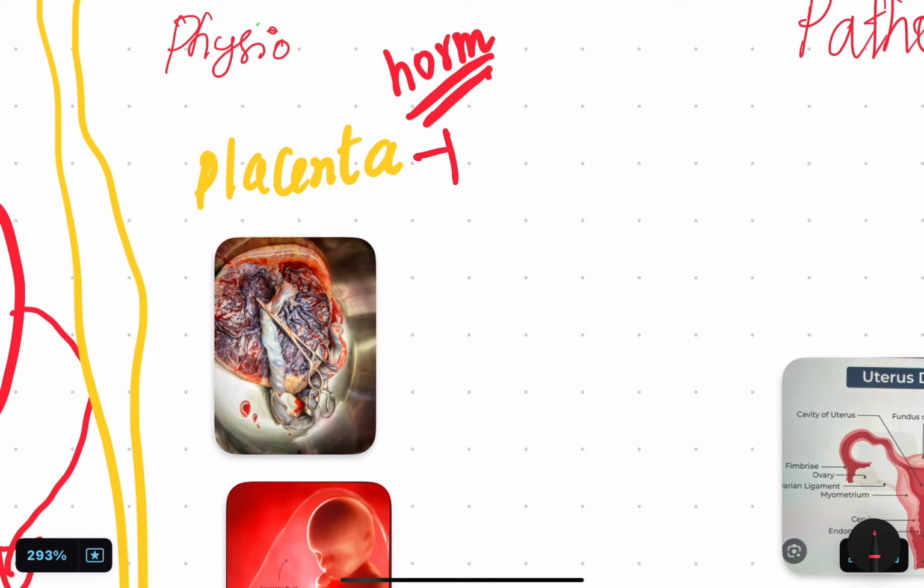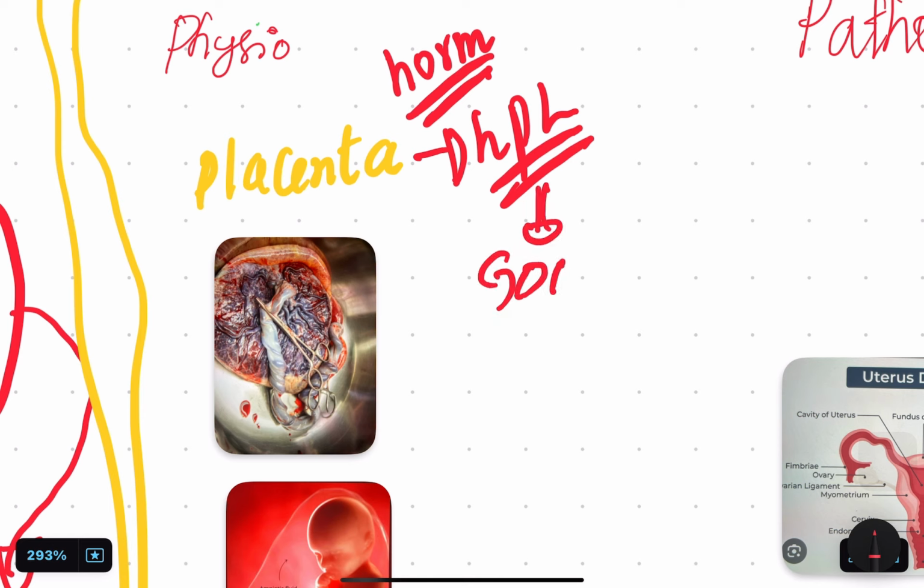What are the other hormones? HPL. So why do you think I am discussing HPL in this section? Yes, HPL is responsible for causing GDM in a few patients because it increases insulin resistance. Why do you think it will increase insulin resistance? See, the fetus always requires glucose. So if it requires glucose, then insulin should not act. Correct? So what does our body do? It tries to provide glucose by increasing the resistance, by producing HPL from the placenta.